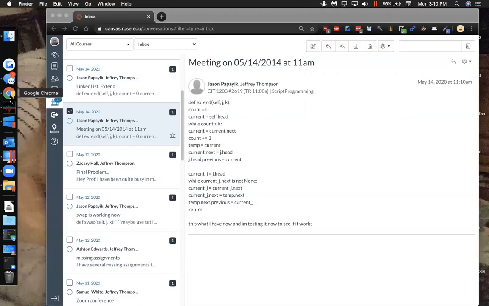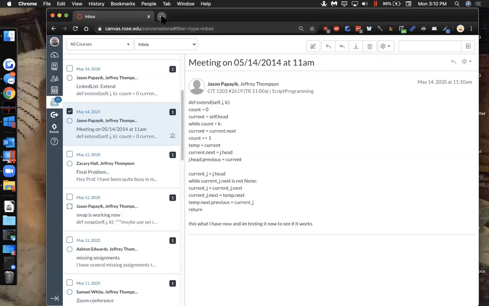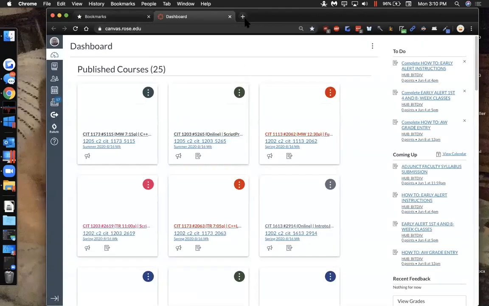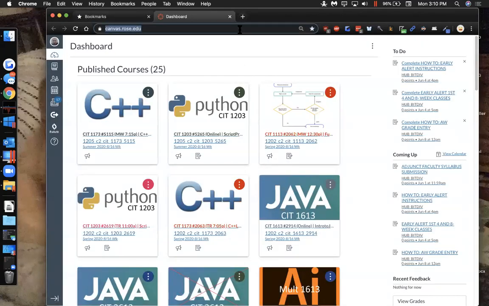All right, guys, what we're going to do is go over the syllabus and go over installing the software. Right off the bat, I'll tell you that you don't have to install the software on your computer to do most of the assignments that we're going to do. There may not be any assignments that you cannot do online.